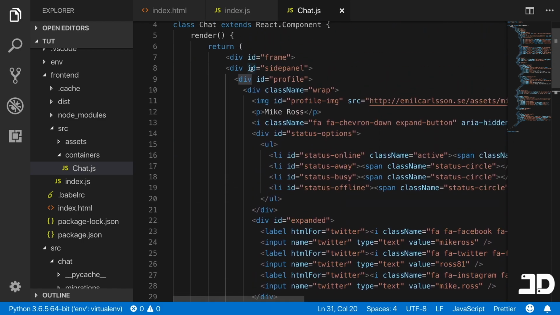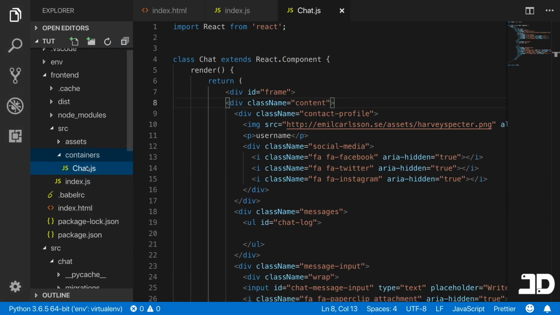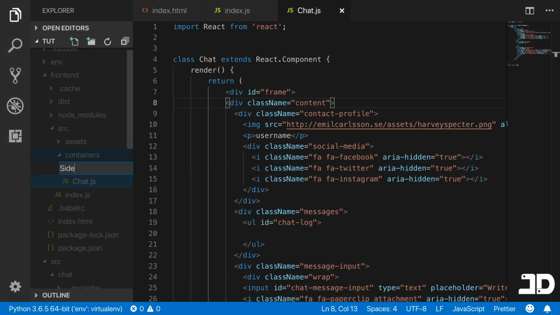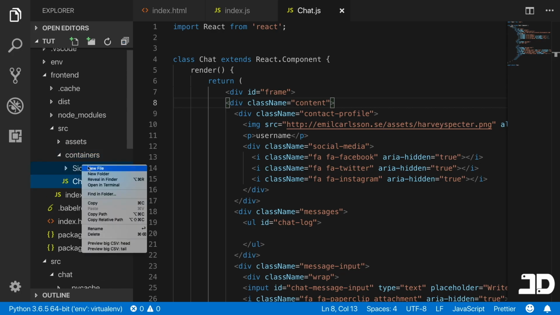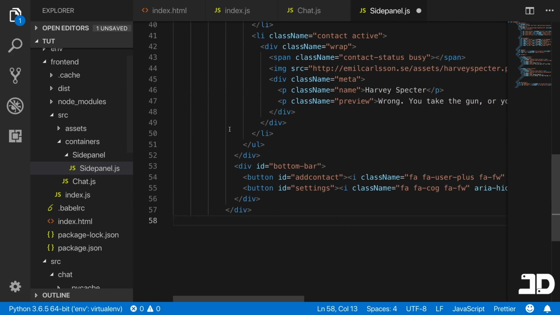And just to focus mainly on the chat itself, what I'm going to do is take out the side panel, and inside containers I'm just going to add this side panel directory, and then add SidePanel.js, paste all of that there.